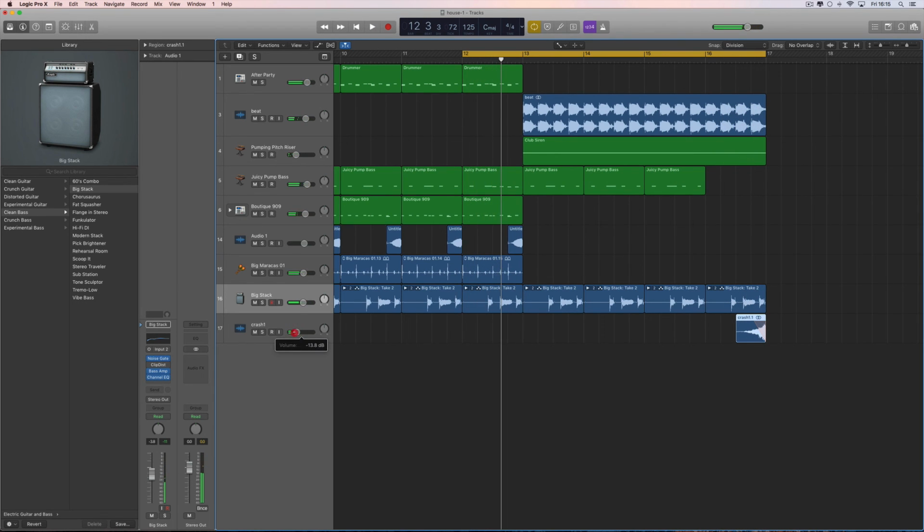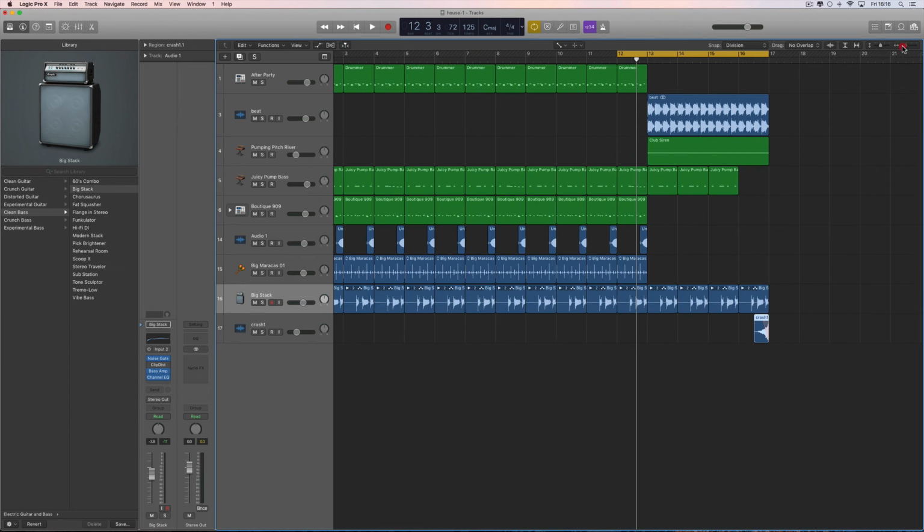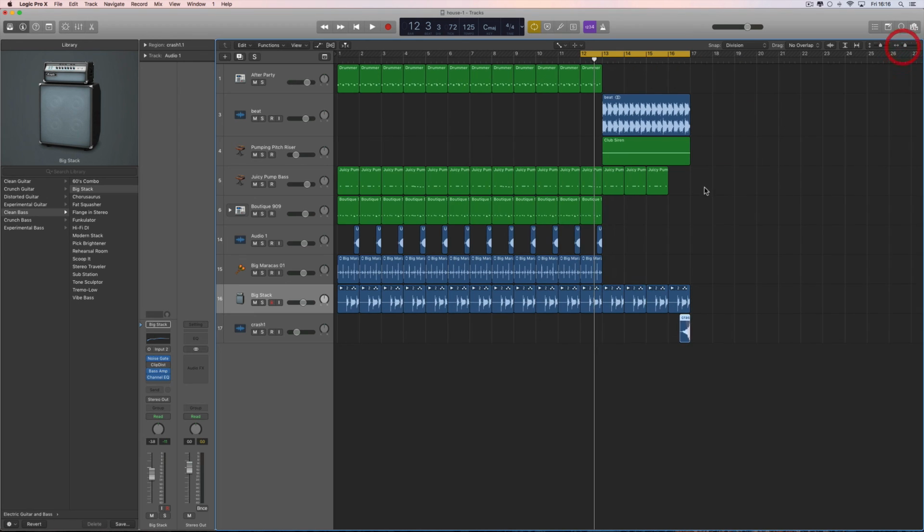A little back into the beat, and then we can use this section anywhere. Okay, so that's that little bit.